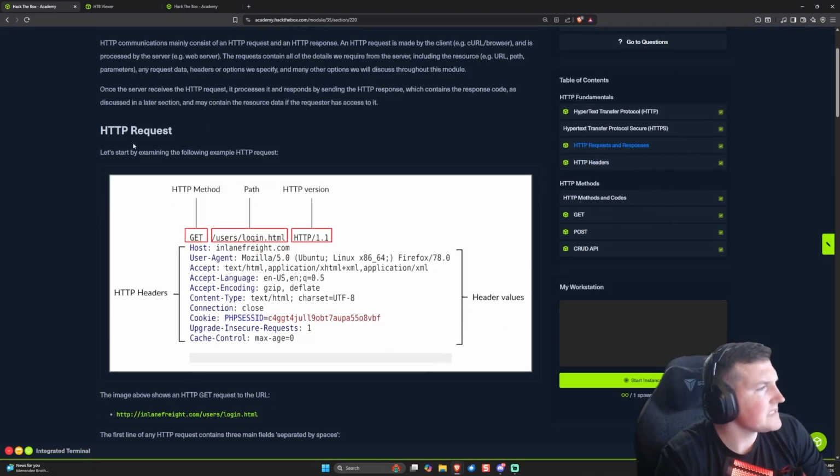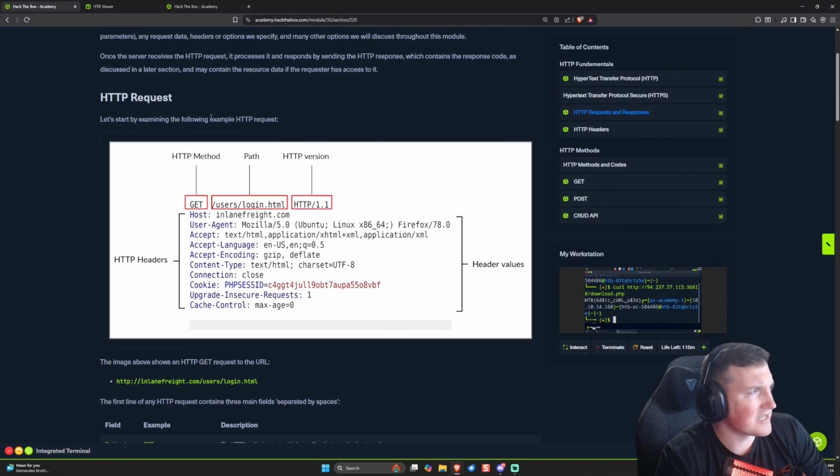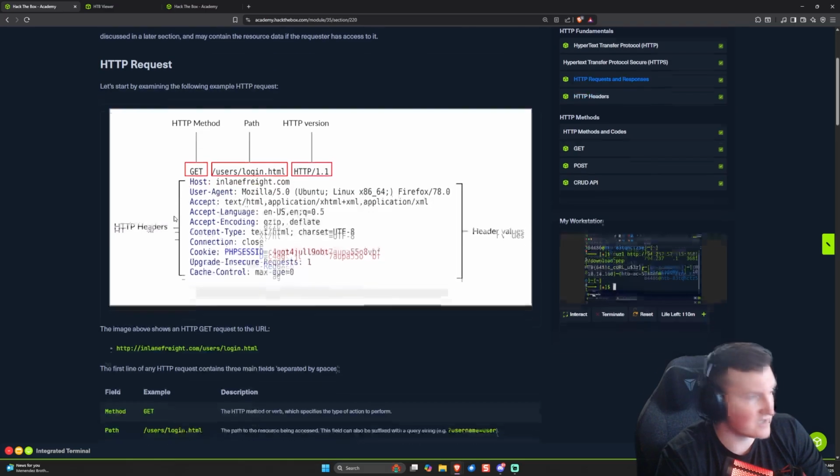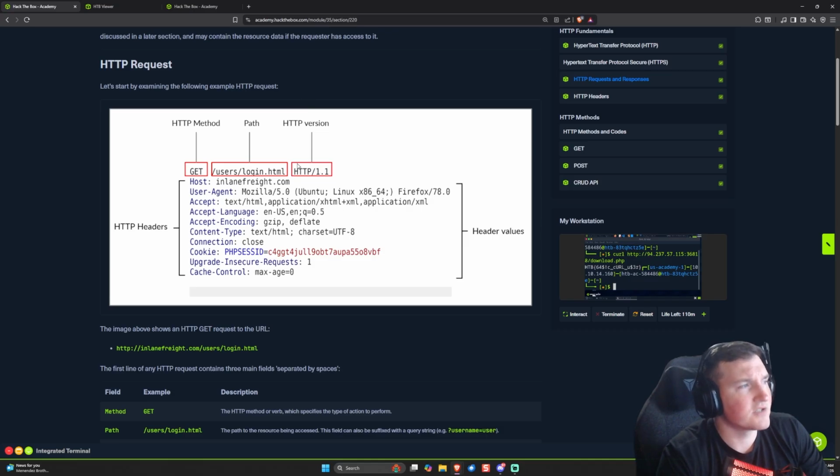Okay, so now HTTP requests. So this is what the actual whole request looks like. So you do a GET request, you got your users login.html, and then your version of HTTP. So when that request goes to them, this is what the packet actually looks like to the server. So you have to specify what host, what user agent, this is where you're coming from.